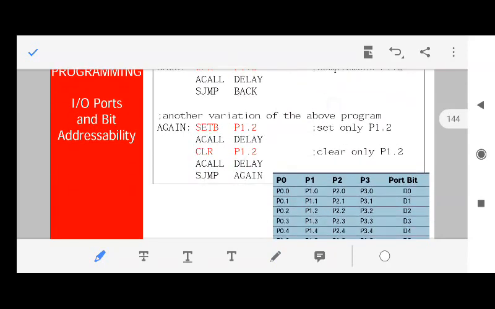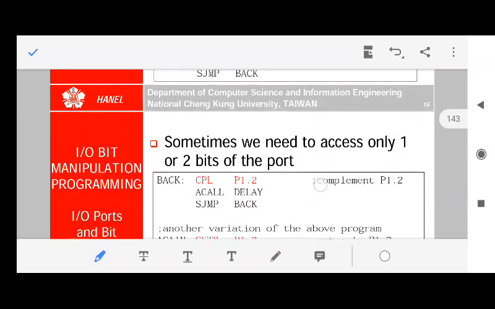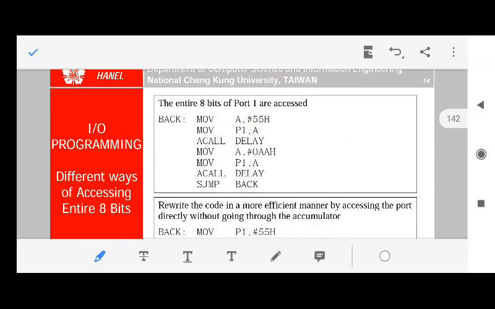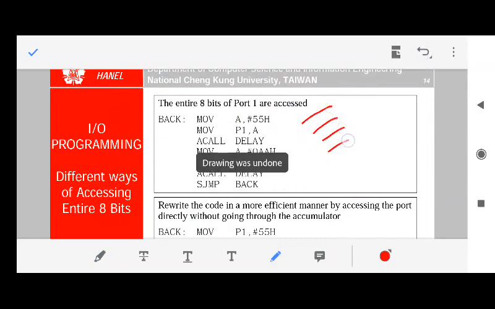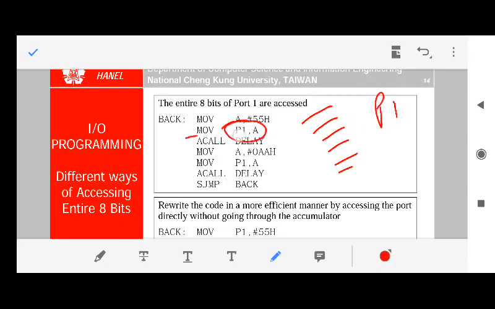This is important. What happens? All ports are of 8 bits. So by using these kinds of programs, we are directly accessing all the 8 bits of the port. Fine. For example, if you are writing MOV P1, A, what does it mean?